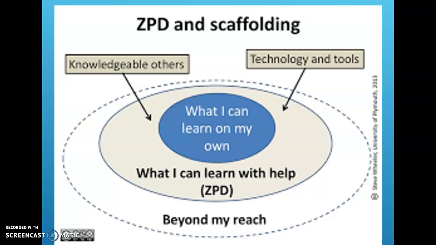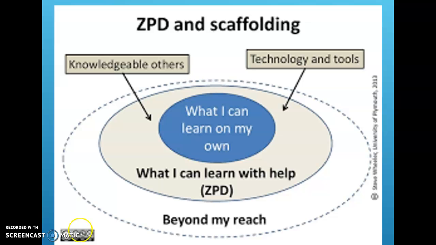So I wanted to take a moment to maybe add a little bit extra to this assignment just to support your knowledge of the zone of proximal development, scaffolding, and the more knowledgeable others. So this concept derived from Vygotsky has us looking at where do children learn, and that learning that occurs is what we call the zone of proximal development, or more commonly referred to as the child's ZPD, so just shortened for zone of proximal development.